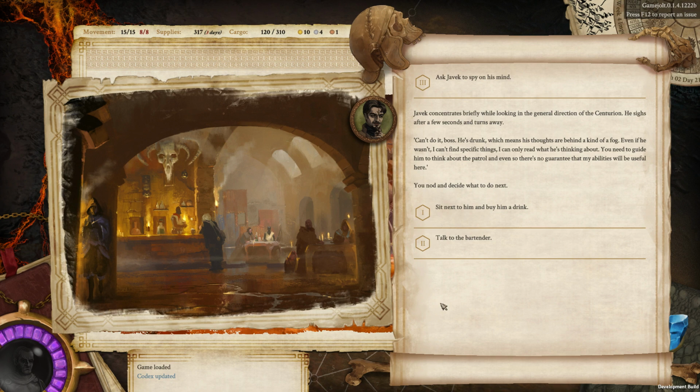Can't do it, boss. He's drunk, which means his thoughts are behind a kind of fog. Even if he wasn't, I can't find specific things. I can only read what he's thinking about. You need to guide him to think about the patrol, and even so, there's no guarantee that my abilities will be useful here. You nod and decide what to do next.